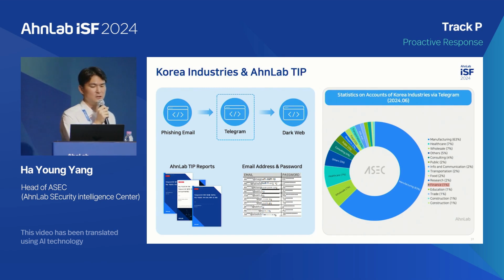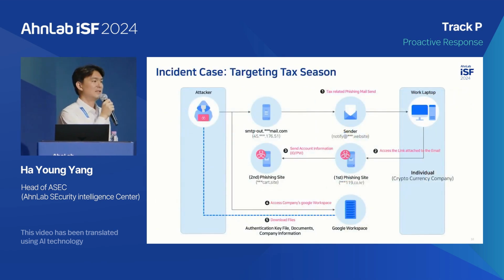This case is actually one that has undergone forensic analysis. This is a case that started with phishing emails impersonating the National Tax Service, resulting in financial damage to a specific company dealing with cryptocurrency. The fact is that it is presumed to be an APT attack. There is a system called income tax reporting that occurs every May, and as a result, phishing attacks impersonating the National Tax Service are very active during this time.